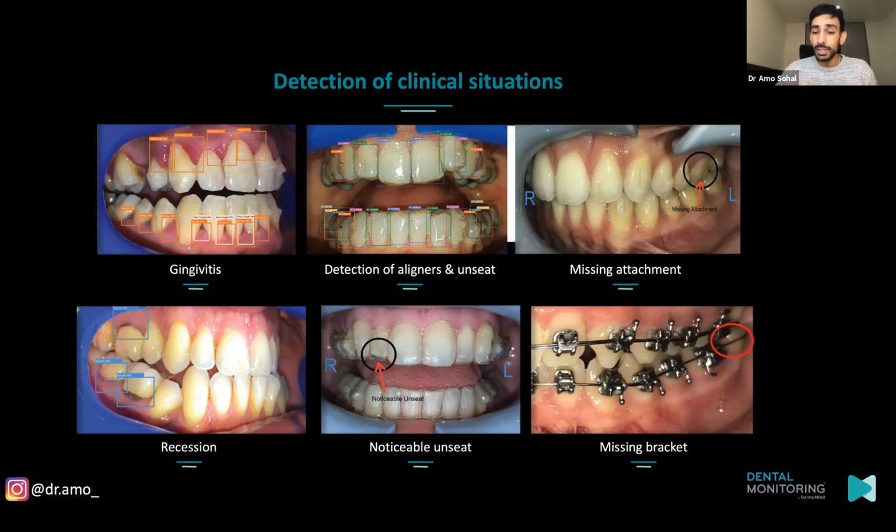Imagine you saw a patient with a broken bracket and you don't have that piece of equipment in: you'd have to order it, send the patient away, and they'd have to come back for a second appointment. But now you can get an image of the patient's teeth before they even come in. So if you need any bespoke material or equipment, you can pre-order it and get the patient in sooner to continue the progression of treatment. Again, it really builds on the efficiency of treatment by giving you the accuracy of pictures.